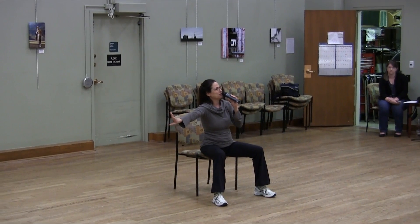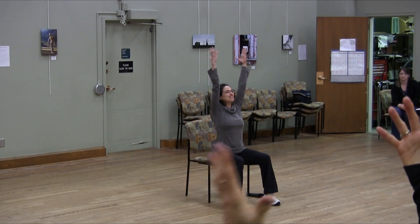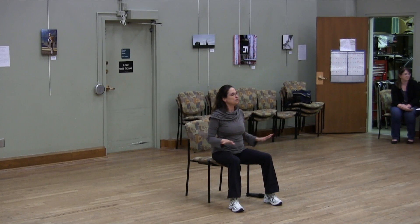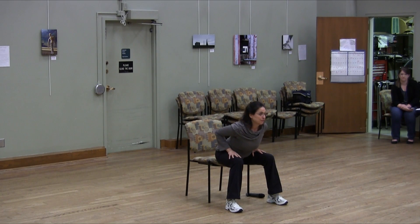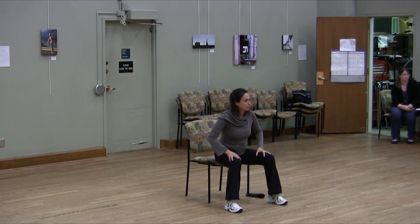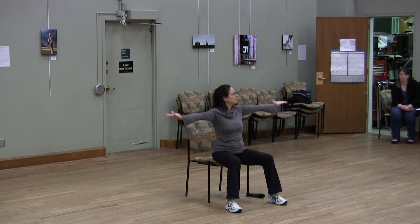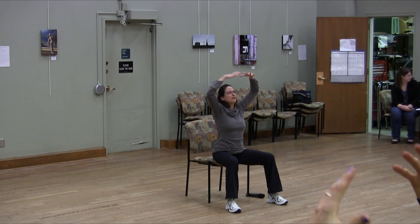Now the next move I'm going to put the microphone down because it involves both hands — I have a pretty good projection so hopefully you can all hear me. Take the arms up with a big breath in, then exhale the arms down and place them right on your thighs. Take a little forward bend. If it feels okay, let your head and neck relax at the bottom; if you'd rather keep your head up, you can do that too. Breathe deeply — a nice stretch for the back. Then use your arms to push yourself back up, sit upright, and roll your shoulders back. Our last movement in this sequence is inspired by Tai Chi: an energy gathering breath. Deep breath in, gather energy up above you, then exhale and pull it all the way down through your body.